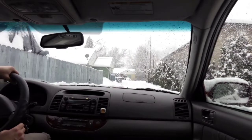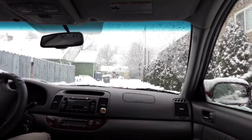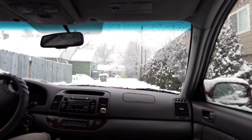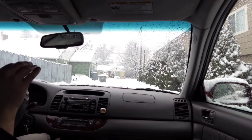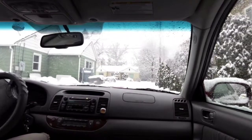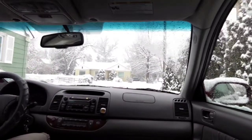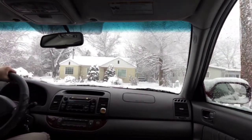Now let's say you get stuck. A lot of times you get stuck when you really turn the wheel like that. See? Not moving, right? Okay. Put it in reverse, rock back. Let the car go back on its own just a little bit. It'll sometimes go up on a little bit of a hump. Bring it back down to drive, and then let it go, and then right when it goes down, give it a little gas. And then just keep steady pressure. Keep a little bit of momentum, but not enough to totally lose control.